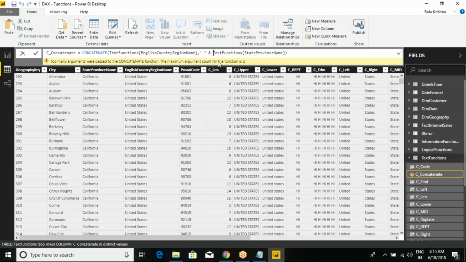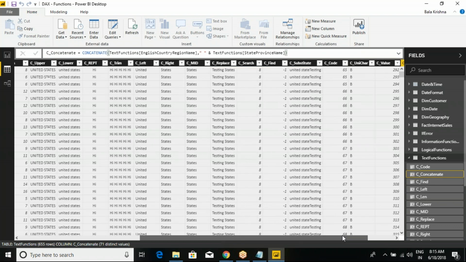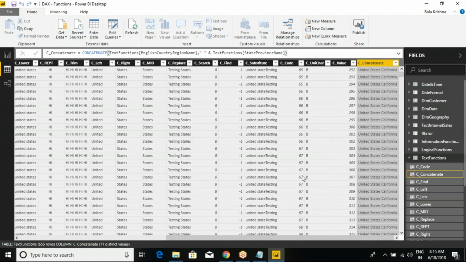Can I add the and symbol here? Everything is possible, because after a comma there shouldn't be another comma, because if you have 2 or 3 commas then it will treat them as different parameters. Still you can add whatever space or and symbol here. Same concept you can follow.